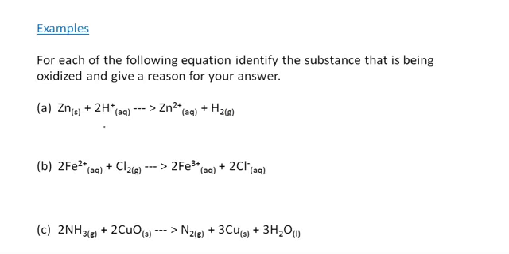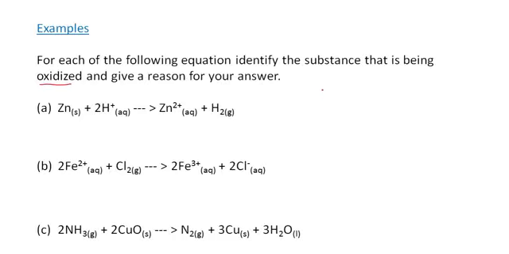Alright, these are typical examination questions. For each of the following equations, identify the substance that is being oxidized and give a reason for your answer. Now when you get a question like this, the first thing you need to do, the question is asking which substance is being oxidized.